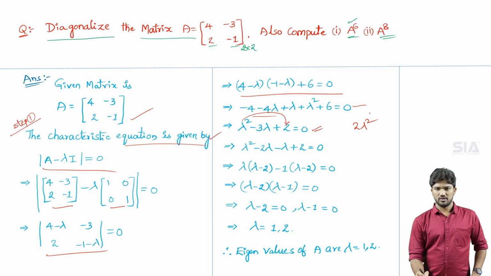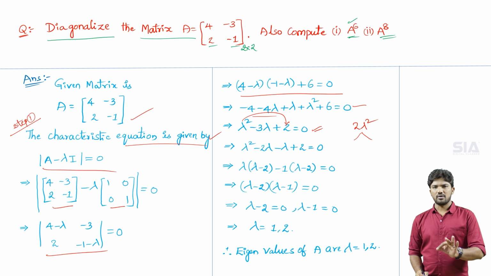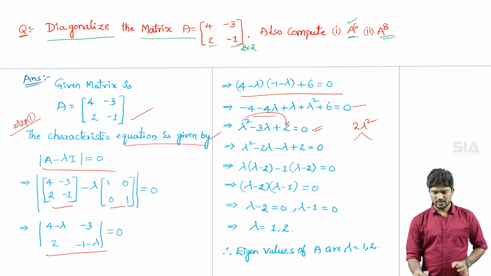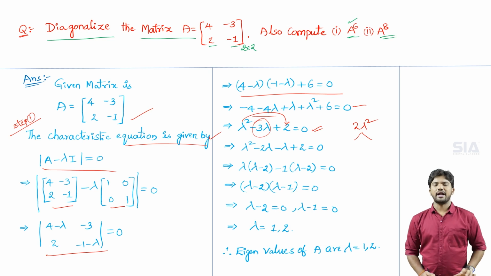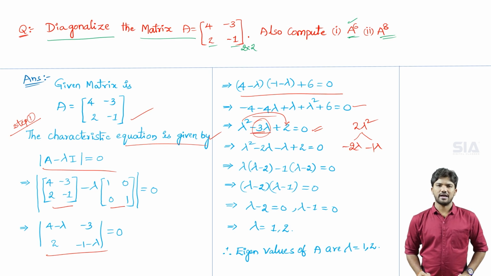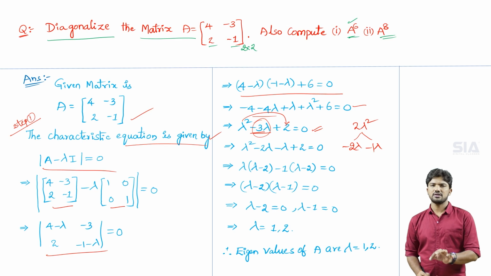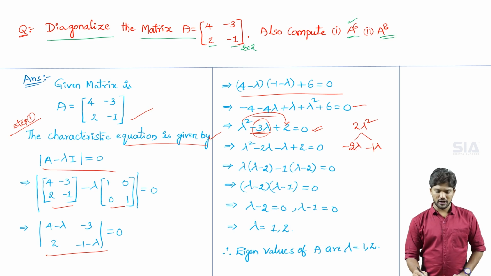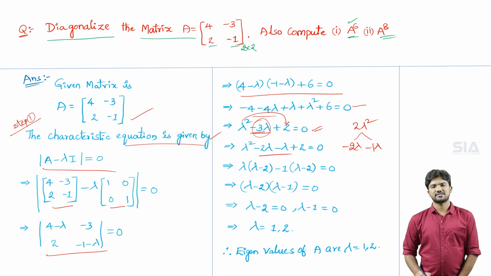For this equation, we can find the factors. Multiply the first and last terms, 2 lambda square. We have to divide this into factors such that by adding those two factors we get the middle value of the quadratic equation, minus 3 lambda. Here 2 ones are 2, lambda into lambda square. If you add 2 plus 1, you will get plus 3, but here we have minus 3. So if you multiply both values with minus, minus into minus is plus, 2 into 1 is 2, so 2 lambda square will become 2 lambda, and minus lambda gives minus 3 lambda.